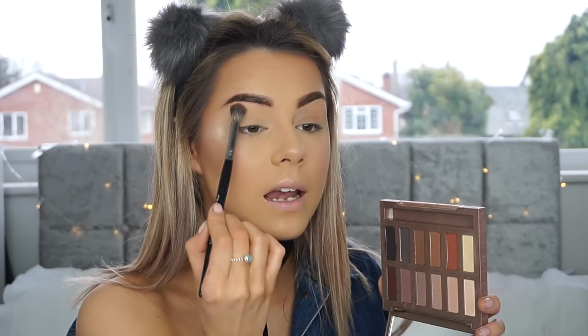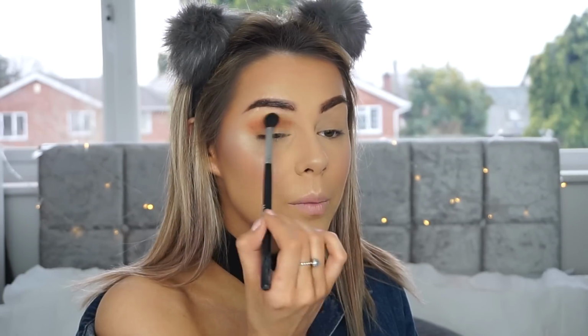I'm going to go in with Pre-Game, and I'm just going to use that to set my eyelids, just so everything is nice and smooth for the eyeshadows to blend on. Now taking Extra Bitter, which is just the orange, and put this sort of like into my crease, above the crease, that sort of area. Honestly, these eyeshadows are so pigmented. I forget sometimes, and I like go in and I'm like, whoa. But it's okay though, because they're so easy to blend out, so it doesn't even matter.